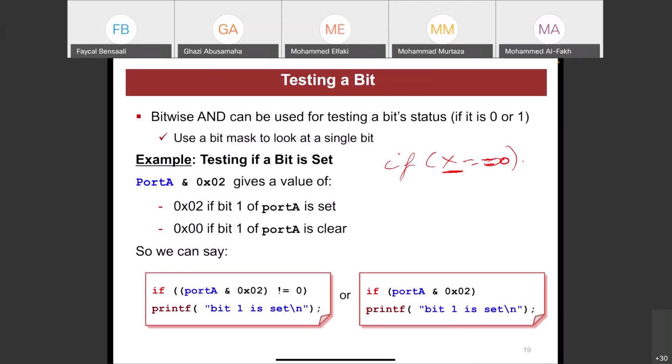So to check again, we need to use a bitwise operator. So we need an if statement definitely, and then we need to find the right bitmask, and we need to use the right operator as well, depending on what we want to check, if it's 0 or 1. So I will prefer to leave this for next session, and then we will continue with this. Then hopefully we'll finish this lecture, and then we will do a tutorial.